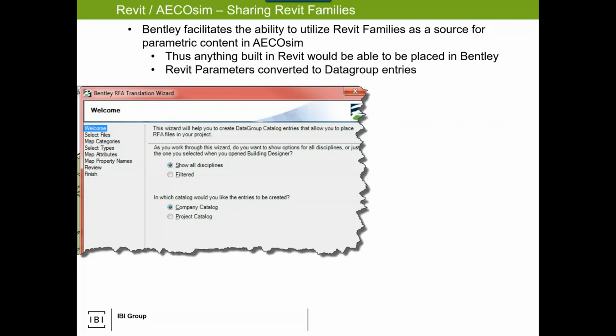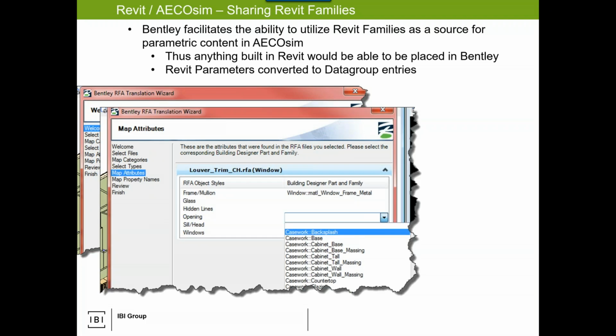The other thing that's unique is the ability to move between platforms. This is a technology that was released, I believe in 2013, through an agreement between Autodesk and Bentley. They said, look, we'll start sharing. And what Bentley did is they built in an ability to bring Revit families into their platform. On the building side, Revit has the market share. Autodesk's marketing engine is quite impressive, and for a decade and a half, they've spewed out BIM, Revit, Architects, Revit, over and over. So you think BIM, you think Revit, and away you go.